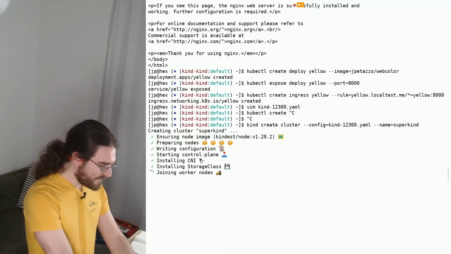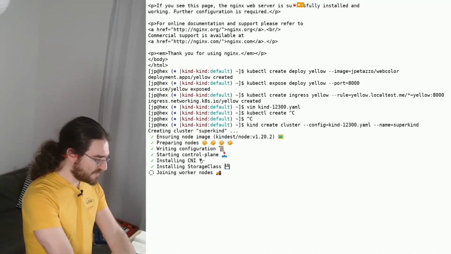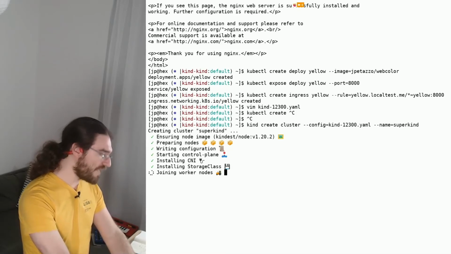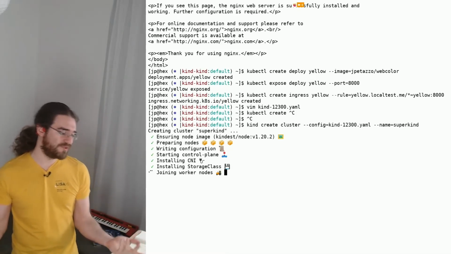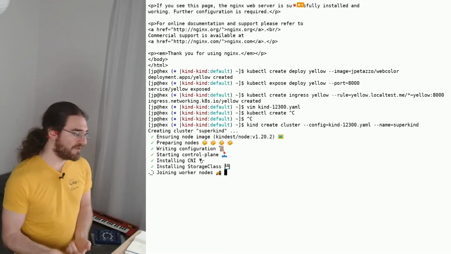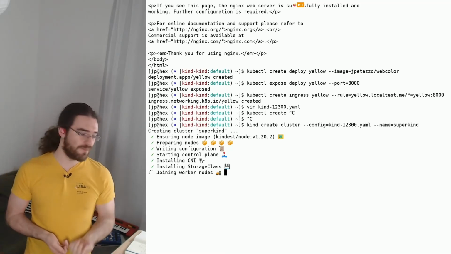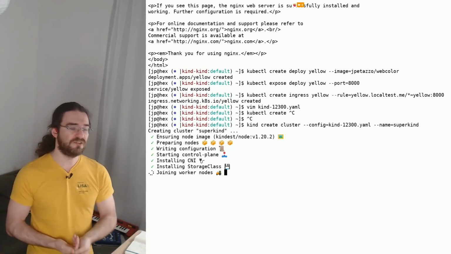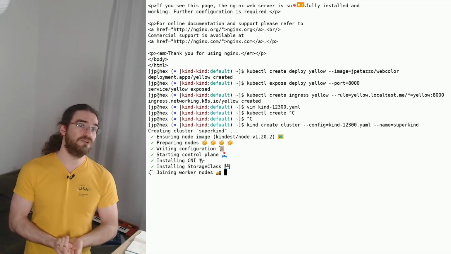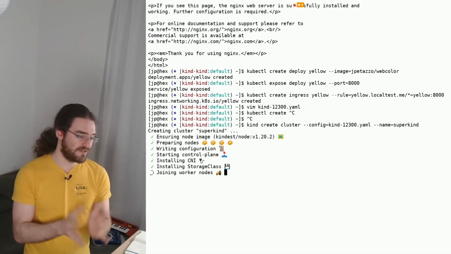Like if we take a look, as soon as this is done, and that feels slow when we're doing a live demo, but if we think about the fact that this is setting up a 4 nodes Kubernetes cluster, the fact that the cluster is going to be ready in a couple of minutes, it's pretty amazing, I think.